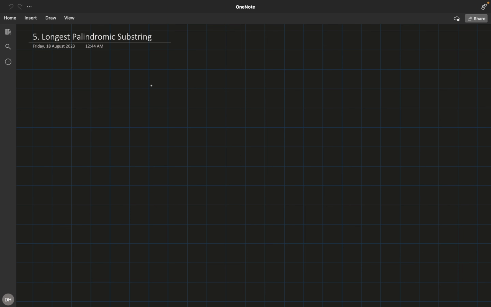So let's say we are given a string. So we can see that here there is this substring that is a valid palindromic substring, and maybe this is also a valid substring, and this is yet another palindromic substring.